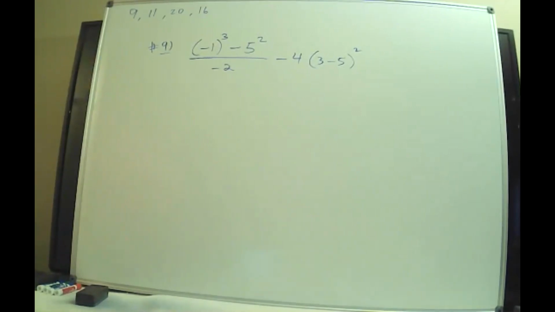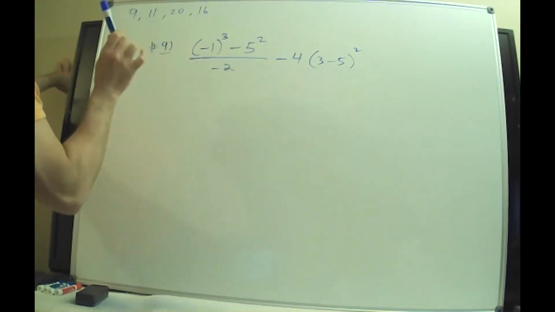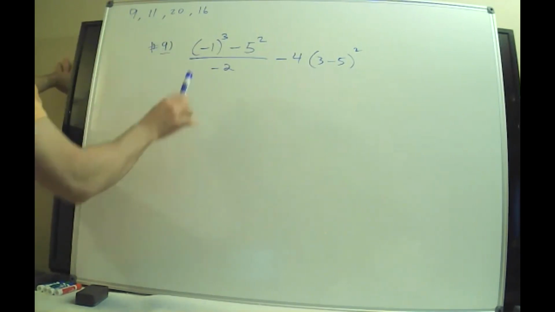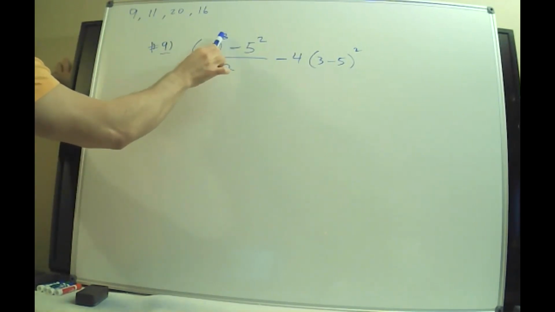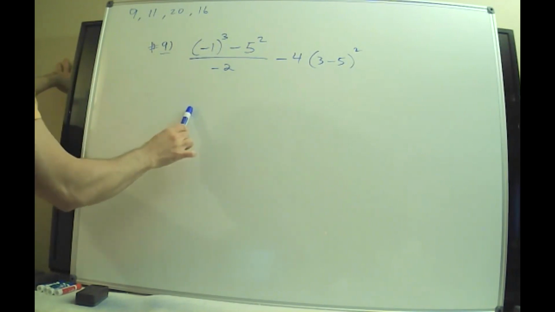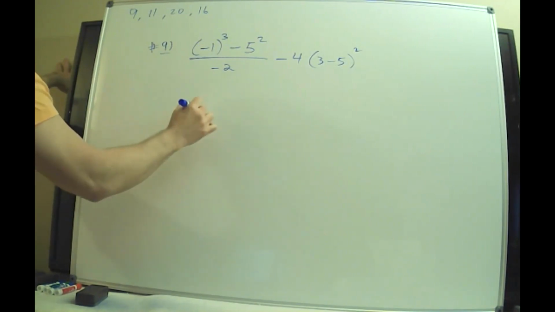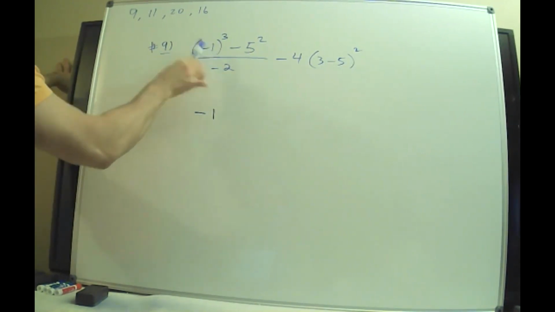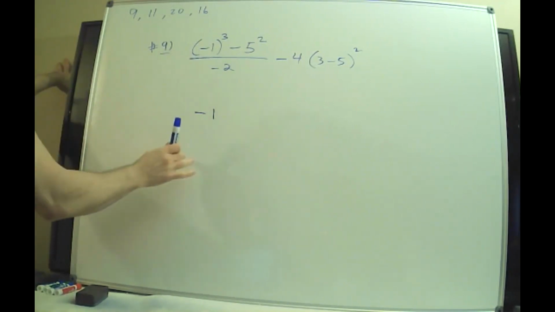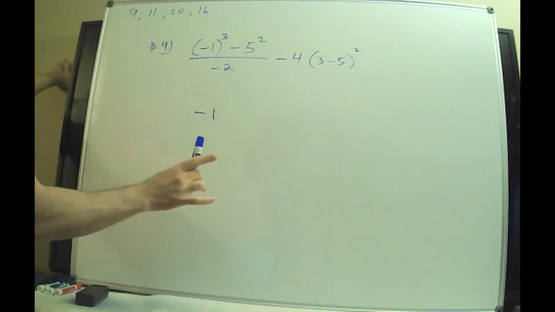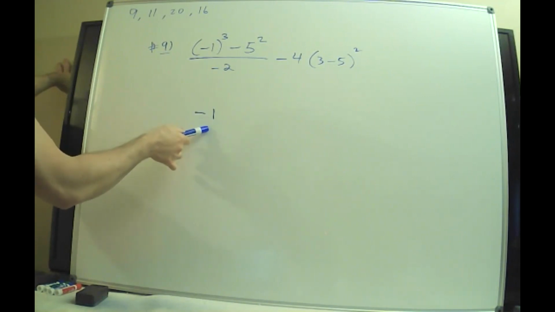All right, so question 9 off the sheet. A lot of numbers here, you gotta be very careful. So I'm just gonna do this real slow, one at a time. -1 to the third, this is an odd power. So you have -1 times -1 times -1. Well, no matter how many times you multiply 1 by itself, 1 times 1 times 1 is 1. Do not think this is 3 or -3, all right?